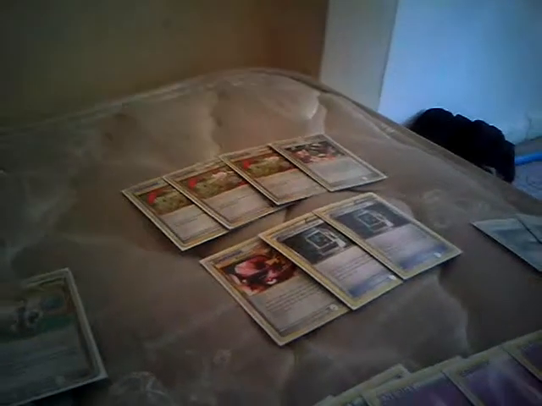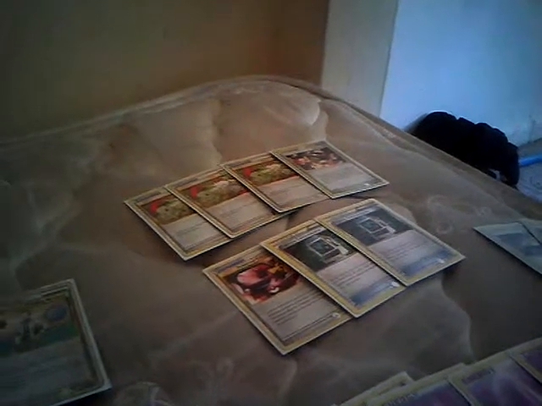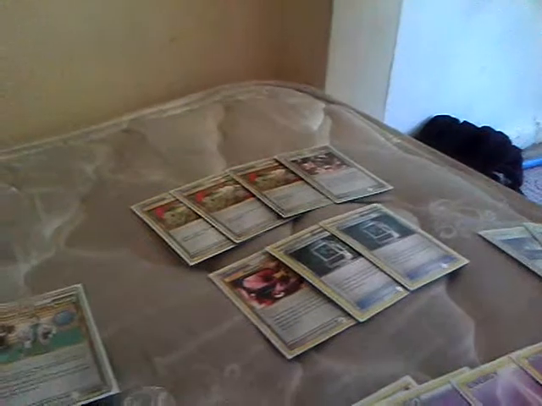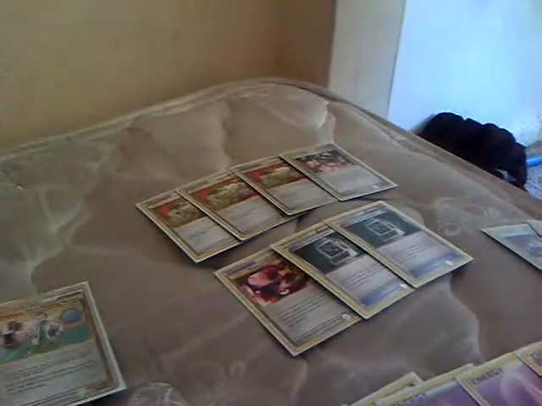Moving on to the trainers. Well, I'm going to do the trainers first. Actual trainers. I have 3 Switches because Muk's retreat cost is 3. Hypnos are 2. And whenever I need the free switching, I could just use their effects. Use the Switch.